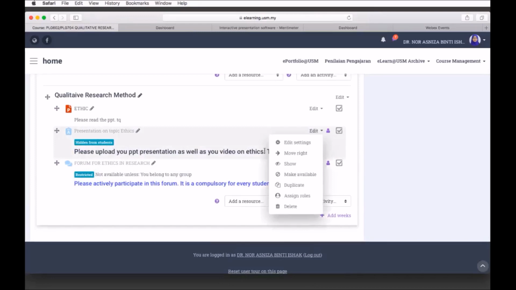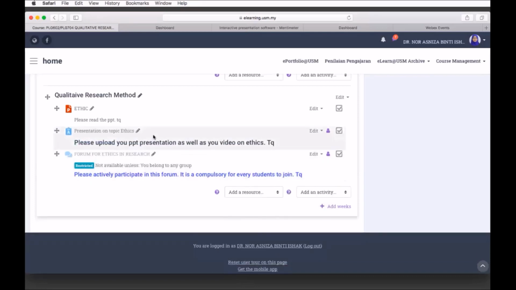So when the time comes for you to publish it to students, you can just click show, and the box will disappear from your assignment. Okay. Right, let's look at the chat.